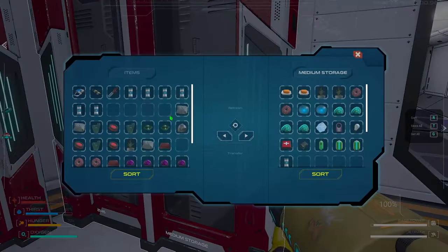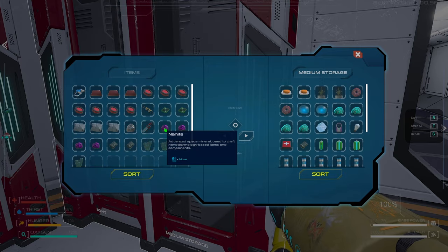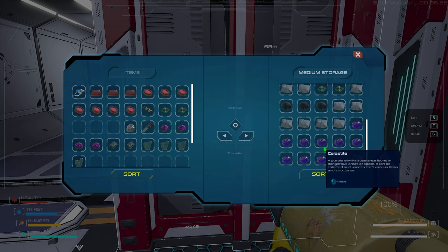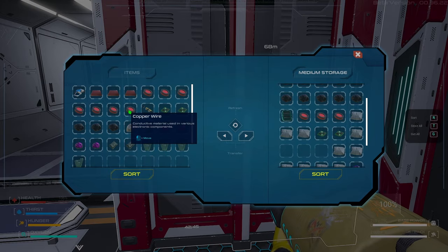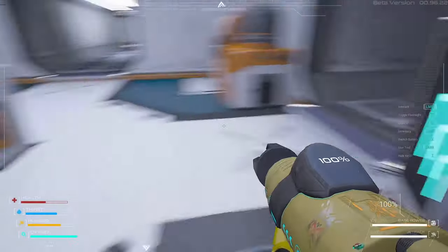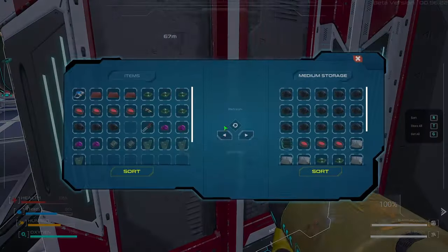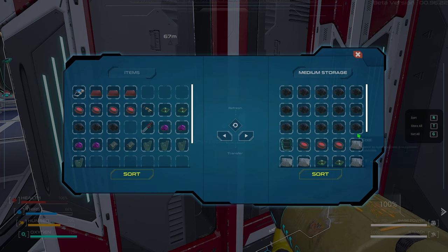Was able to make 5 with what we got. Gonna drop the palm tree, the space donuts as well. Nanite. Amazing. This is gonna be a little issue, sir, because I got a bunch of those. Let's make this happen. I think we're gonna use them at some point. Yeah, not enough spacing.